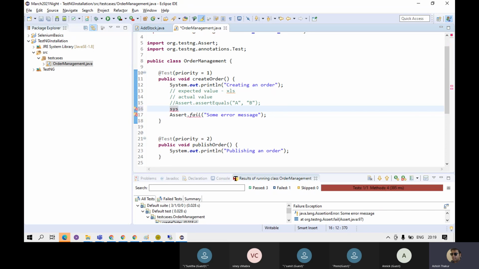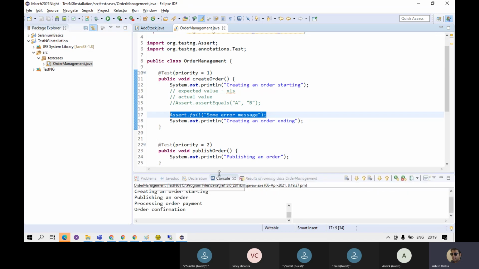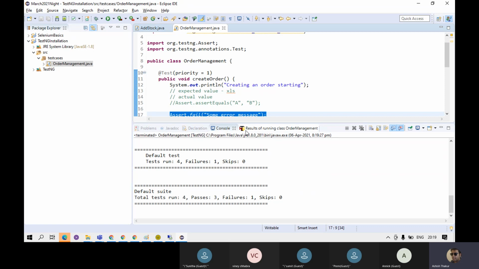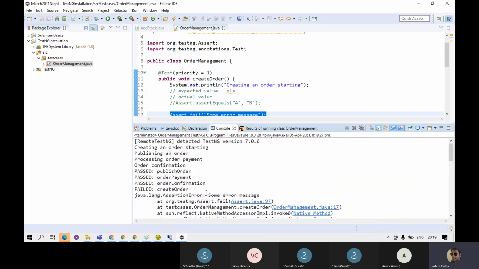If I print over here creating order starting and creating order ending, and suppose in between when you are creating the order, you get a critical failure and you write Assert.fail. Fine. If you run this code, it will print creating order starting, but it never printed creating order ending.